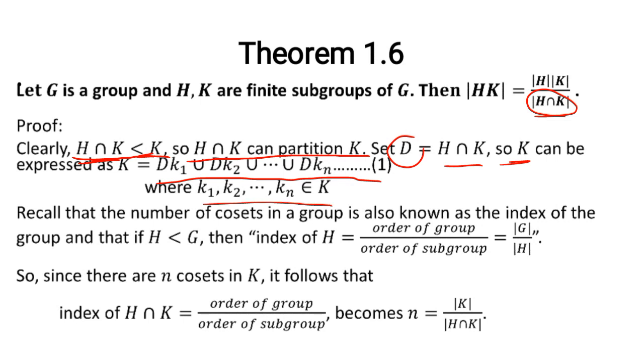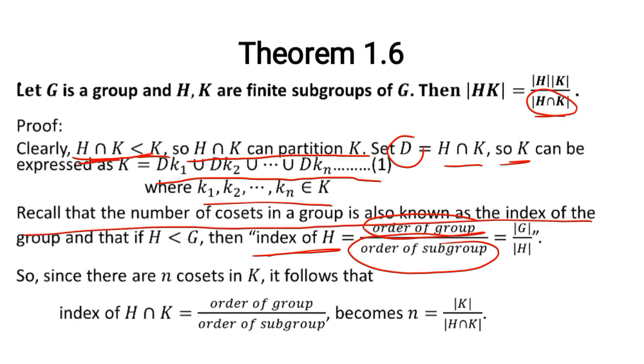Now, if you recall the definition, under definitions, we had defined the index of H and K. What was it, if you remember? We said it's the order of the group over the order of the subgroup. If you don't remember, you can go back and find it. But this is it here, recall that this is what the index says. We're bringing in the index because it's the closest to bringing in the order of G and the order of elements, and based on this, you can see that we will need that index thing.